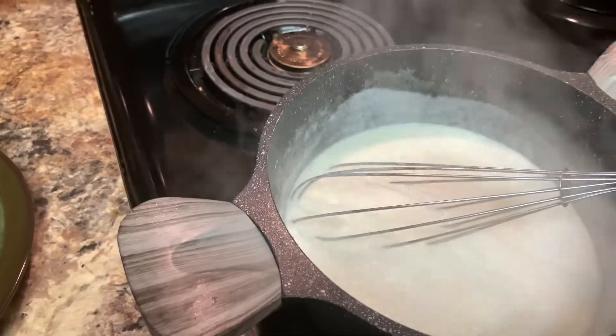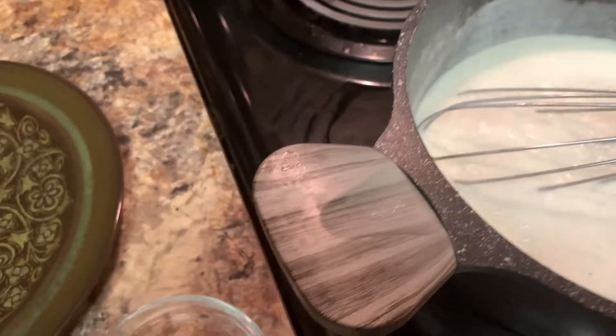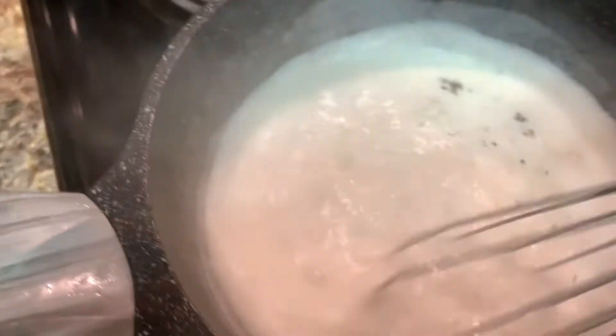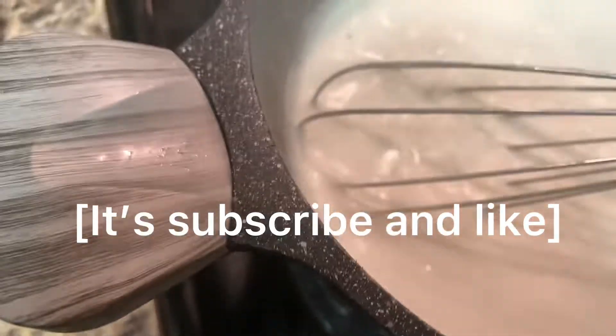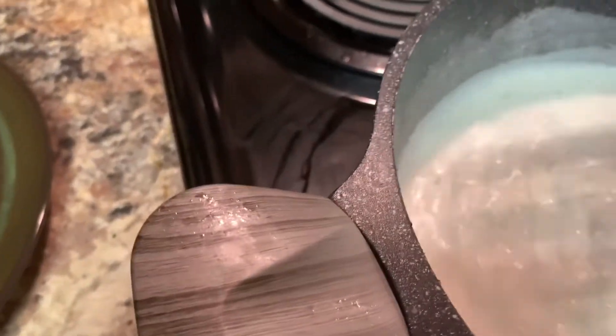So it is starting to look like this now — I'm getting ready to add my milk in, and now I'm putting in my salt and my black pepper. I'm going to stir this on up, then cut it down on low until my macaroni is ready, and I'll just keep stirring it.